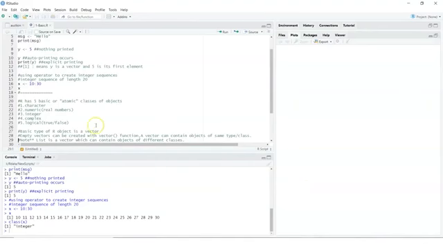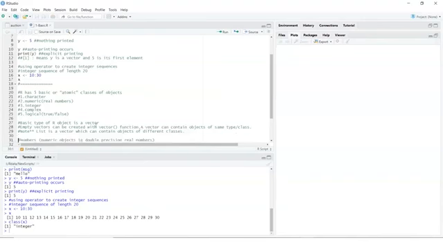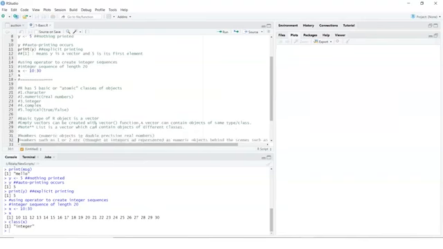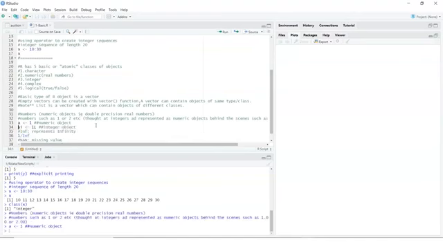For example, we can see here, a list is a vector which contains objects of different classes. So you can have numeric objects, that is your numbers such as 1, 2, etc., which are your numeric values. For example, here what we are doing is we are assigning a value 1 to A, and that can then be used. I can either do a print or I can just use auto printing.